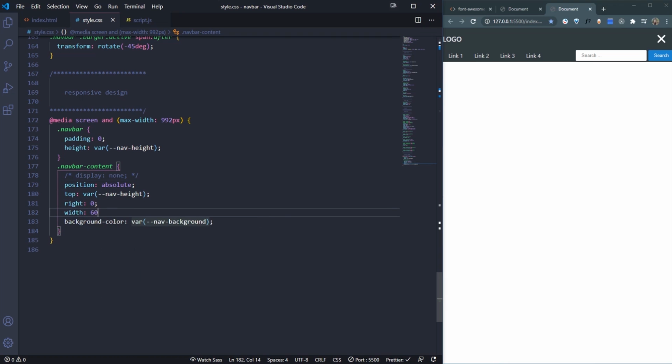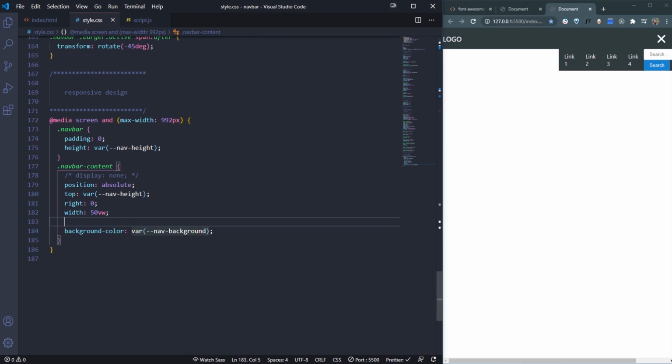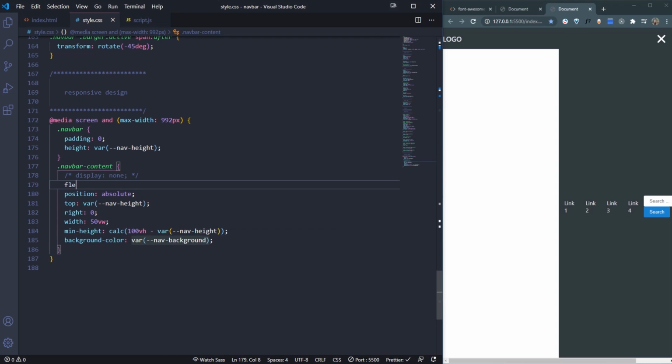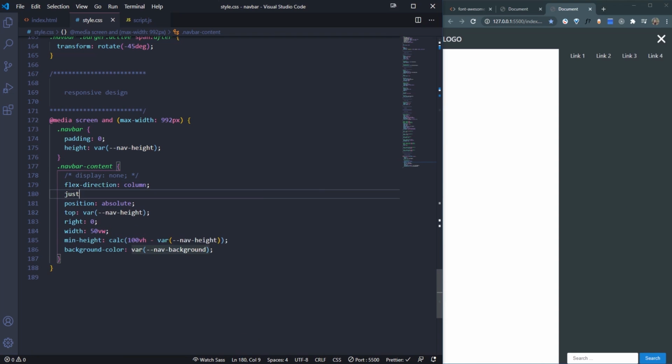It's going to have a width of 50 vw, but we are going to fix that later. And also minimum height, of which I'll go with calc 100vh minus again nav height here. And the only thing that needs to be fixed here is this flex direction of column, and this justify content has to be flex start, because previously it wasn't.